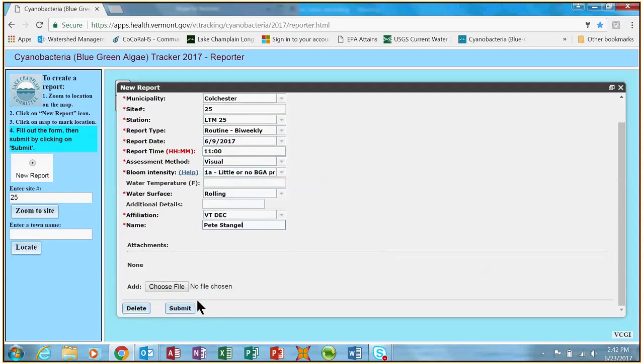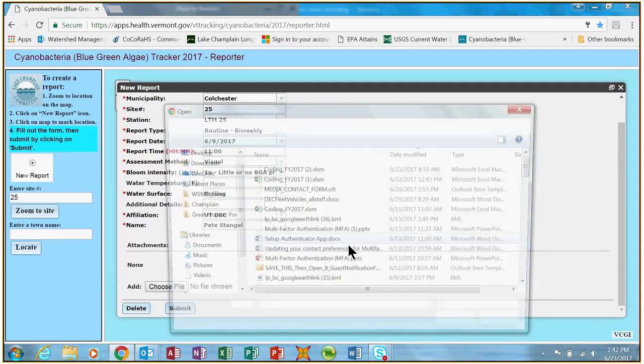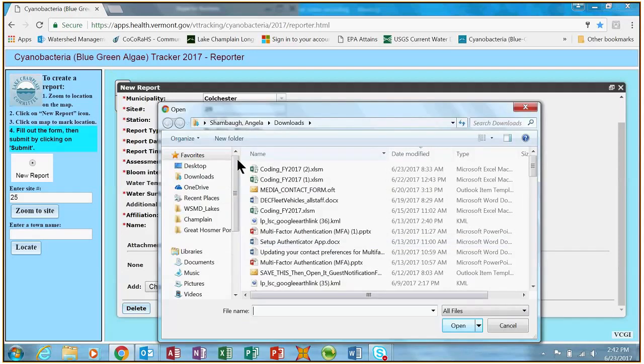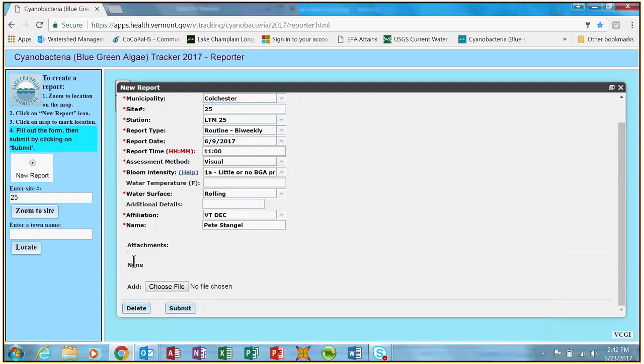If I have photographs, I can choose to attach a photo the same way that you would do in your email. You click that paperclip. In this case, it says choose file, and then you can select that file, and it will be uploaded when you want to. And you'll see the name appear where it says none. Here, you will see your file name. You can actually open that and look at it to make sure that it is the correct one.